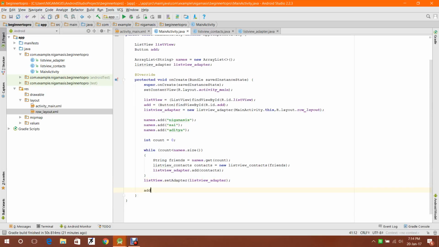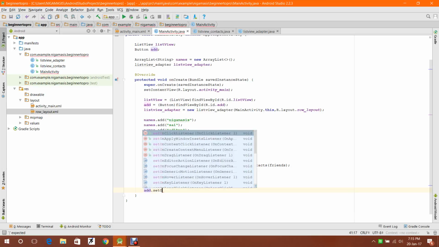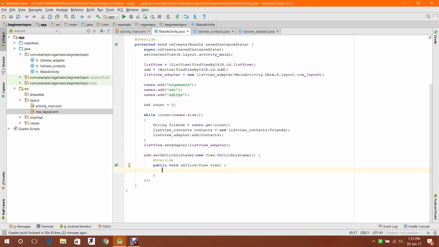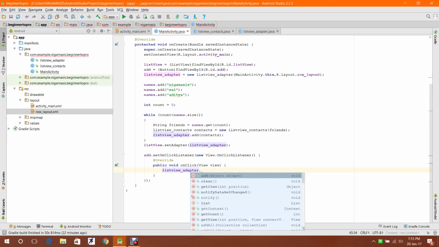So after this, on clicking the add button, set on click listener, new on click listener. On clicking this add button, it is now going to add a few more names to the list view and will also refresh the list view. For that, first I am going to clear those.